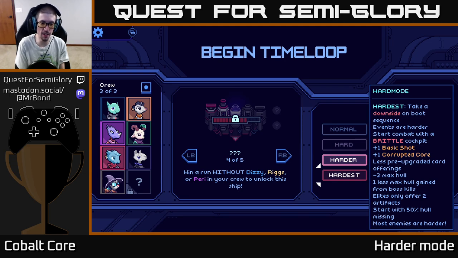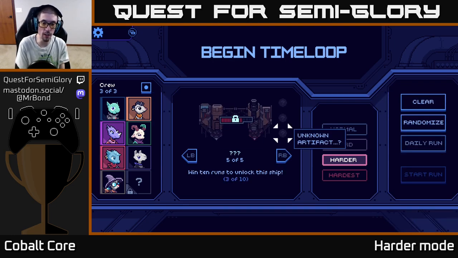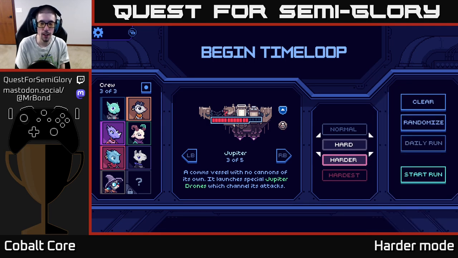Win a run without Dizzy, Riggs, or Perry. Oh. That sounds troublesome, but we're gonna try it. Win 10 runs. Oh, okay. Well, we're 30% of the way there for that one. Okay. But, I mean, on account of we beat harder, right? It's time to try hardest.